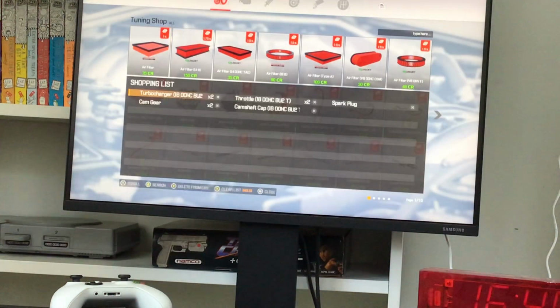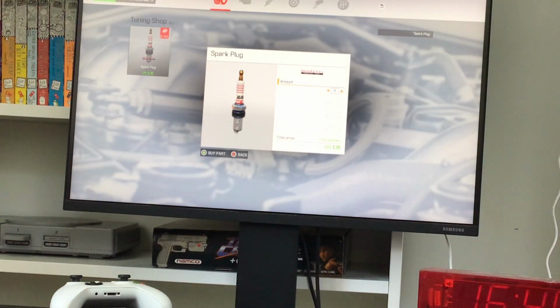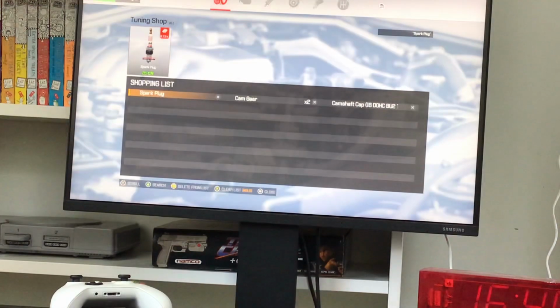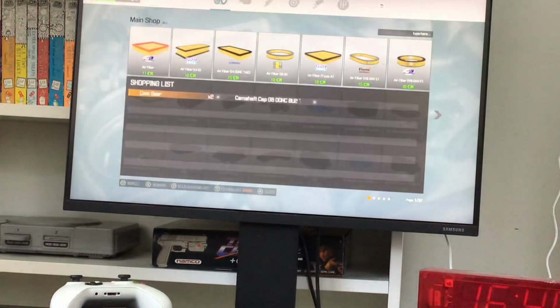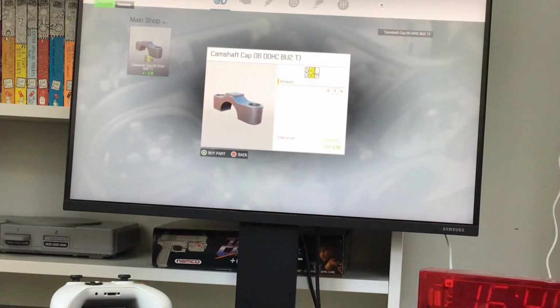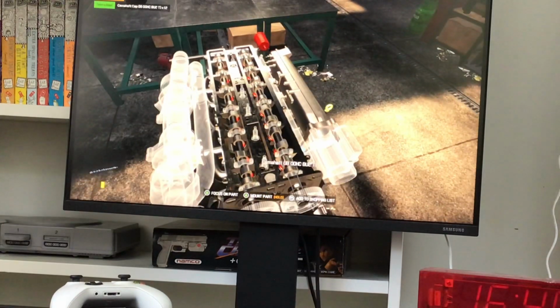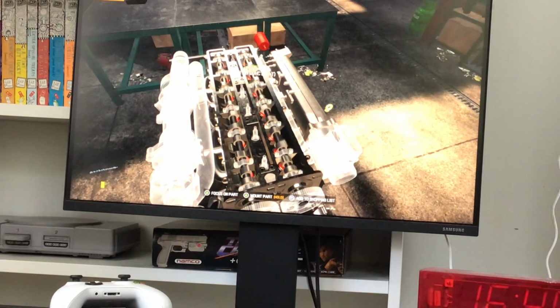Turbocharger. Thank God it gives a special one. Spark plugs. Six of these. Very nice. Cam gears and camshaft caps. I'm going to guess you need 12, because it's two cam gears, but it might be more. It's probably only more. 1, 2, 3, 4, 5, 6, 7, 8, 9.